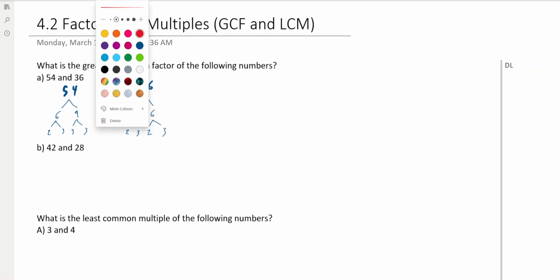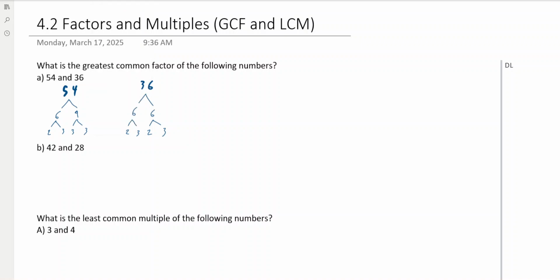Given those two prime factor trees, we're looking for the greatest common factor. So anything that's common between both, we're going to circle. We always do it in pairs, one in each. And what you can see here is 2 times 3 times 3 is our greatest common factor, which is 18. So 18 is our greatest common factor for the first question. So pause the video now, try it out for part B, and then press play when you're ready.